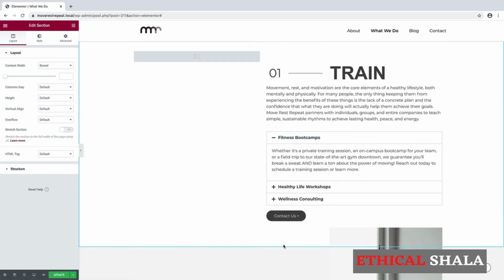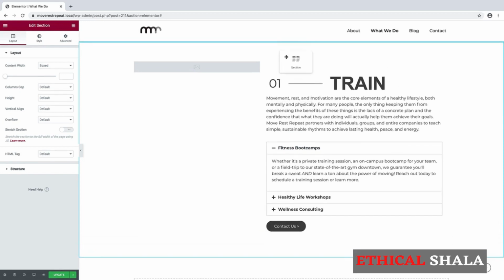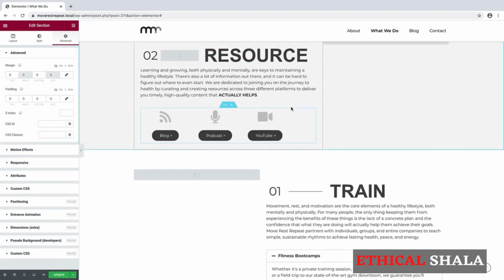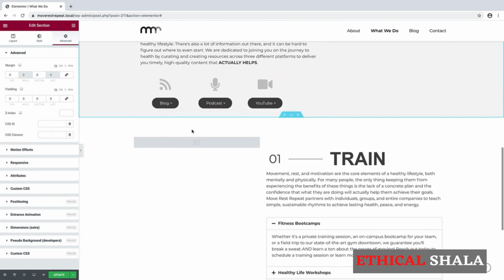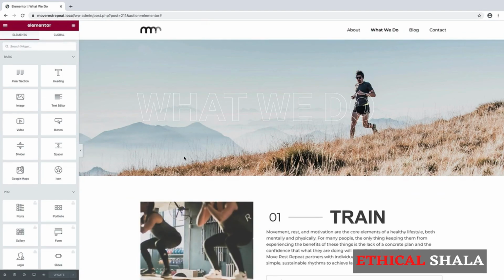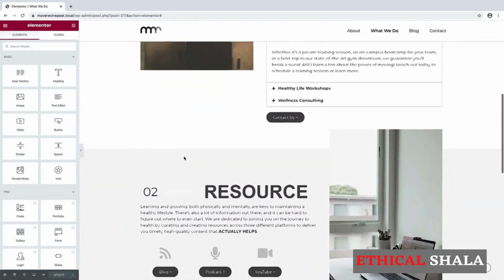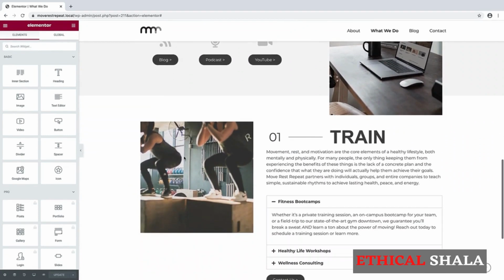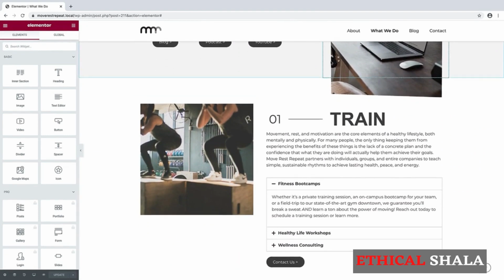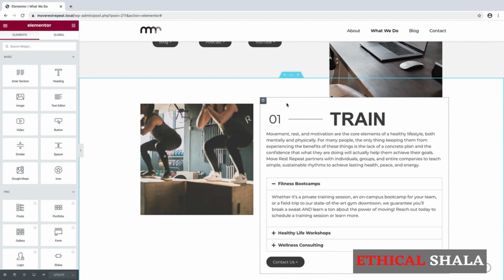Now let's drag this Resources section up in between these two. And there we go. I'm going to click Update, and then I'm going to reload the page since some of these images aren't displaying. Once in a while, you'll need to refresh your page if something happens and things are displaying a little weird. Okay, this is starting to look good. I like the way this image overlaps the edge, kind of pulls everything together.